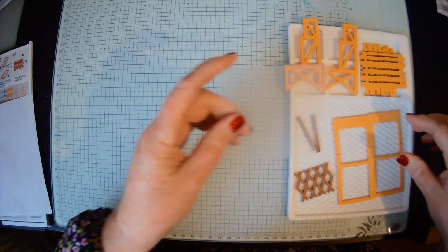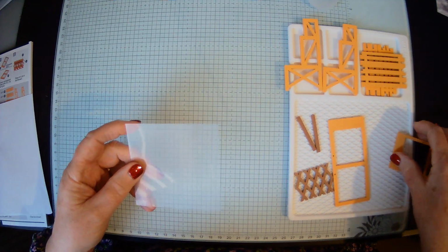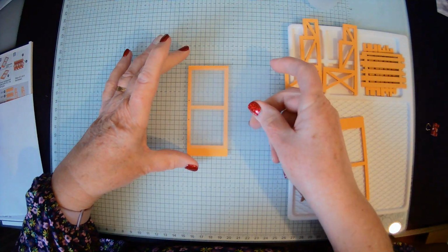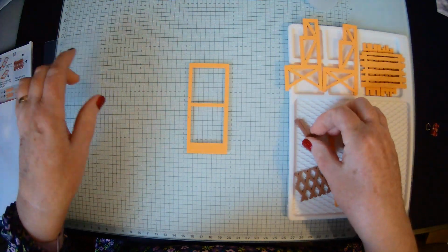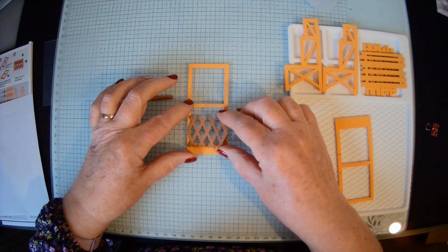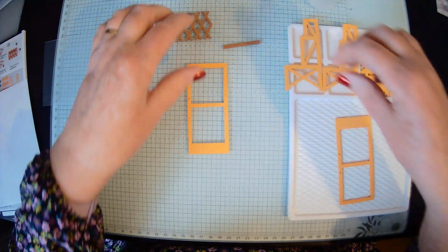So here's the perspex. We have a door. They seem to have given me two doors. I'm not quite sure that I need two doors, but I've got two doors, and obviously that perspex is going to go over the doors like that. I've got two pieces of wood as well, and this is going to go at the bottom, but obviously the pieces of wood are what we need to use to hang on to it.